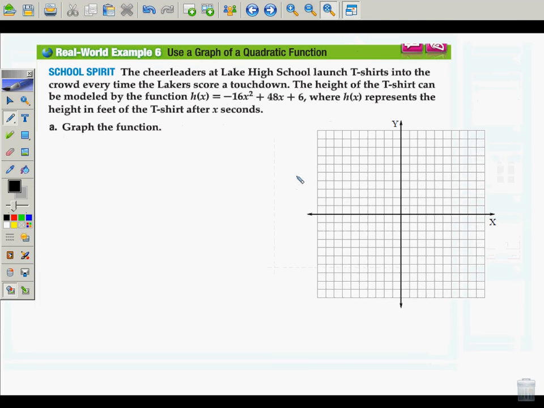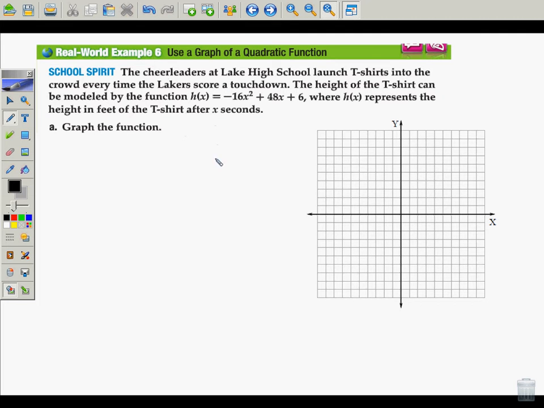Congratulations, you made it to the last example in this incredibly long section. Okay, hopefully you've been surviving through these examples. They aren't terribly difficult, but they do take a little bit of time. And because we're graphing, that takes up a lot of space. Okay, but we finally made it to example 6.